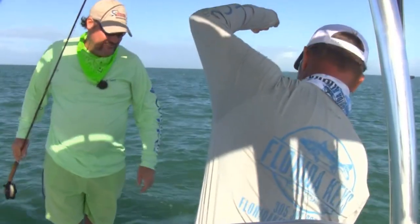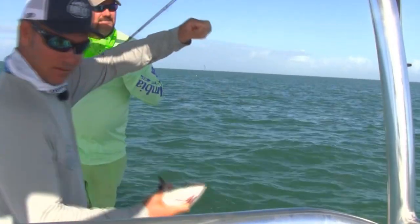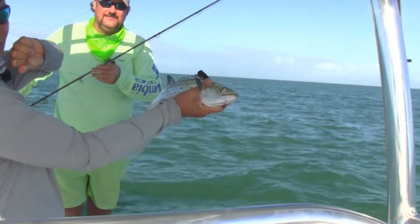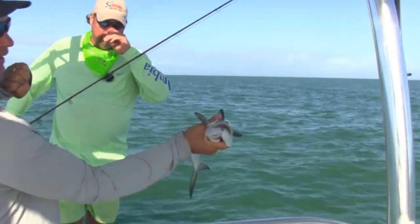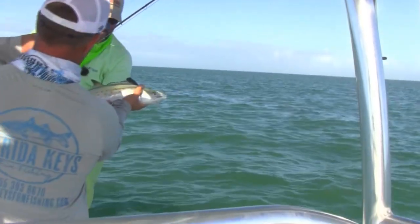Okay, so this is good. Got your rod tip there. Got it. Everybody can see what that is. That's a Spanish mackerel on that Clouser minnow. And you can see he's got teeth. And you, my man, that's your first one. You can hold him like that.